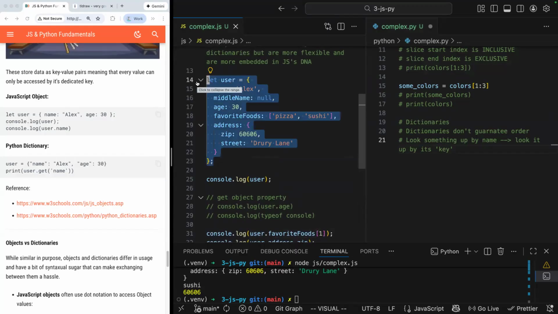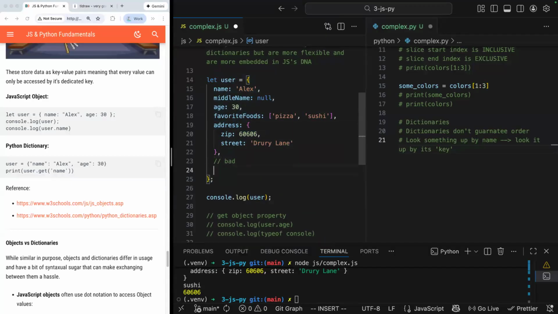But remember when I said we get to design universes and data is the most important thing in a program? How you choose to organize your data is the most important thing. If you organize your data well, your logic becomes easy, right? Like, I don't want my address to look like this.